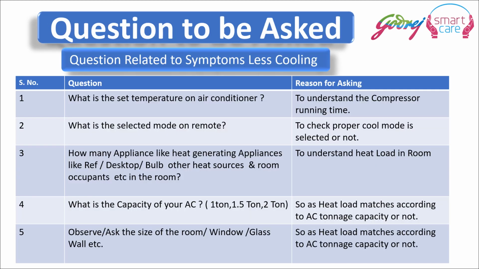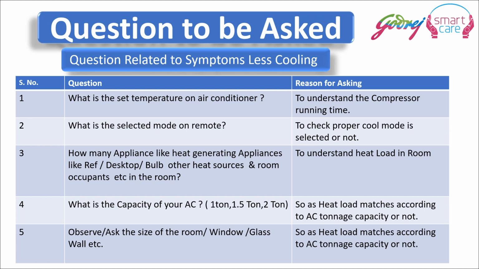So the questions to ask the customer: What is the set temperature on the air conditioner, to understand the compressor running time? What is the selected mode on the remote, to check whether the proper cool mode is selected or not? How many heat generating appliances like refrigerators, desktops, bulbs, other heat sources and room occupants etc. are in the room, to understand the heat load in the room?